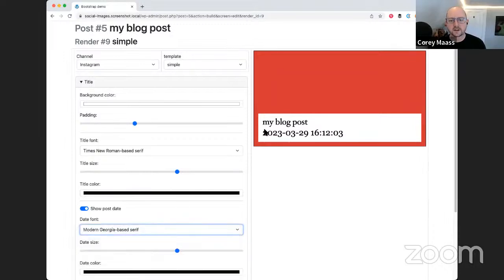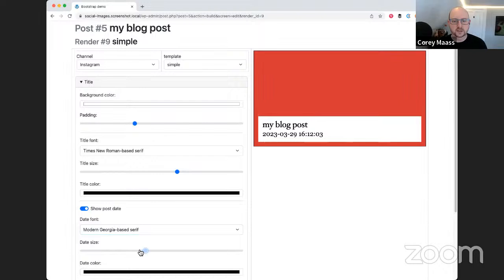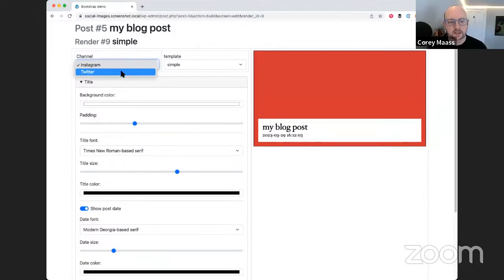You can change the font. You can change the size, right? So basically, based off of a template, you would customize what this looks like. So, this is obviously not an accurate representation because we're saying it's Instagram, but pretend it's Twitter. It's the right proportions. You've got it customized on the right, and then you'd hit a button that says print, essentially, stamp it, create it, whatever that looks like.